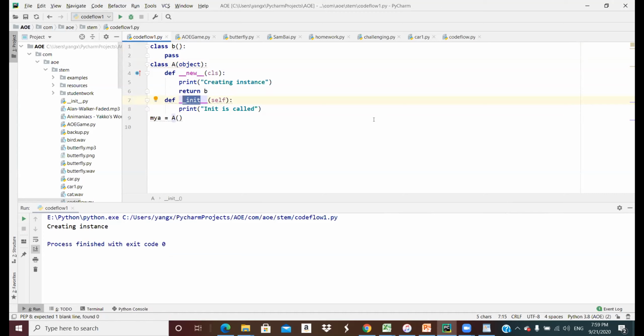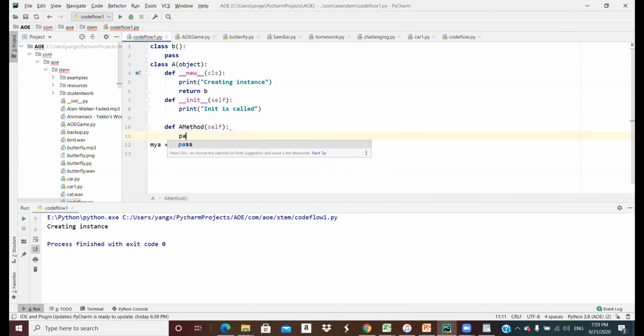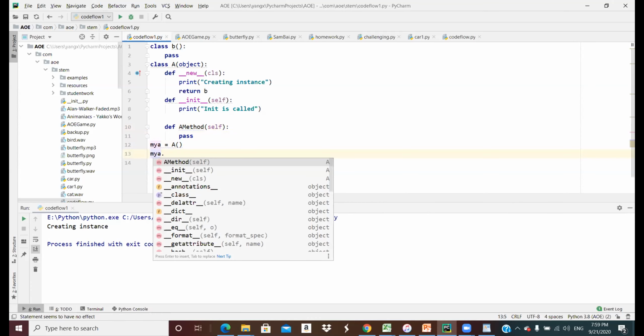But now you will have a problem. If I define another method here, I will say A method plus. So now you want to create an instance of A, but let's see what I have.